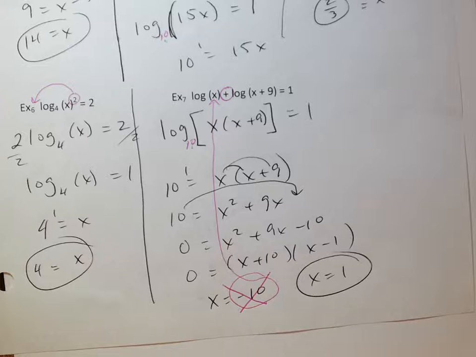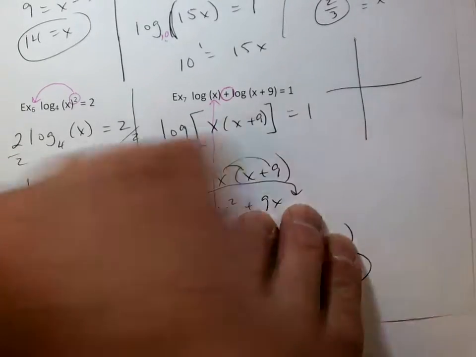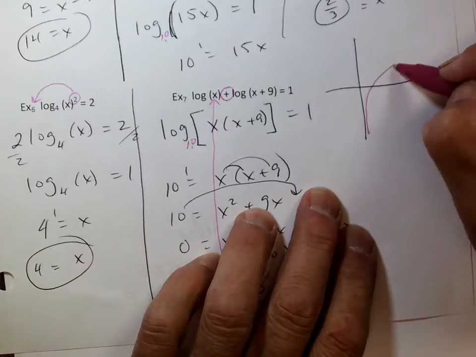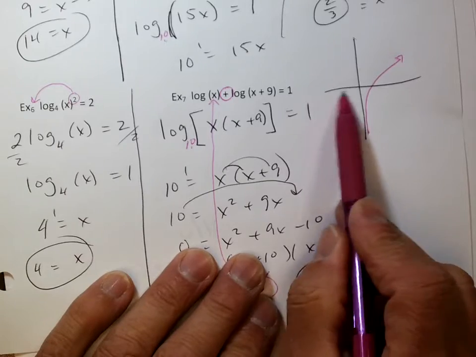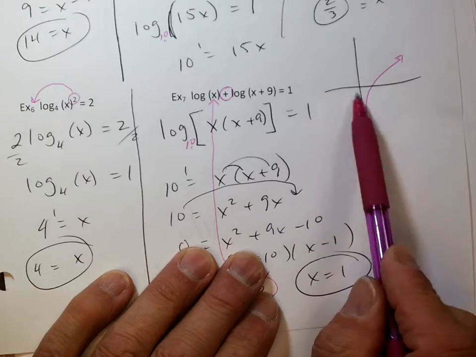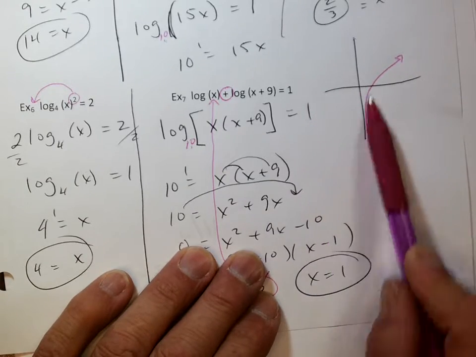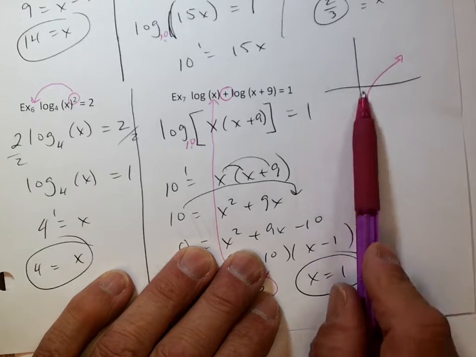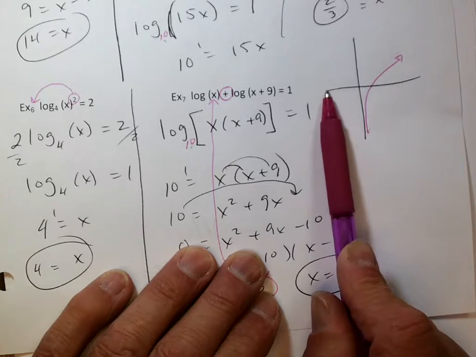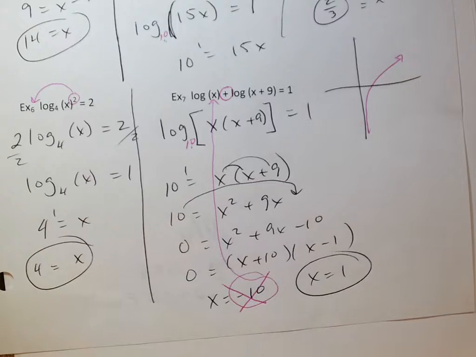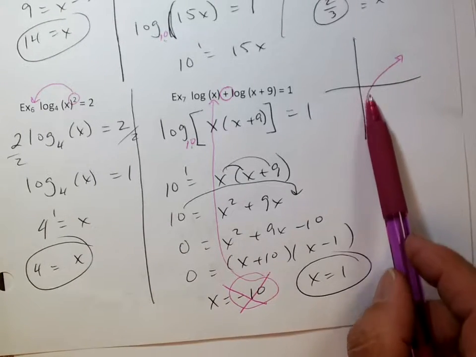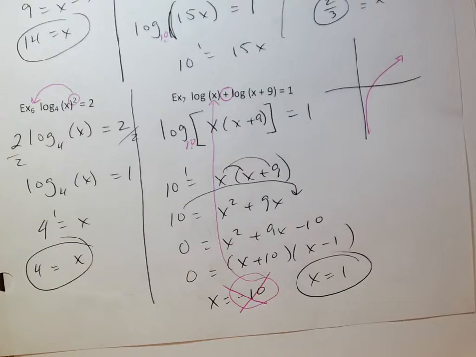Is this kind of like what you did on the graph? Yeah, it's totally right. Remember how the graph looked like this? So there's no answers over here, are there? There's no answers at negative 10, right? This is the graph for logarithm right here. 0 doesn't work, and neither do negatives. Very good observation. But 1 would work. 1 is a value x on the graph, isn't it? Okay, turn the page.